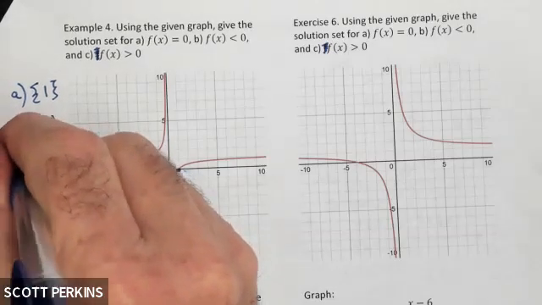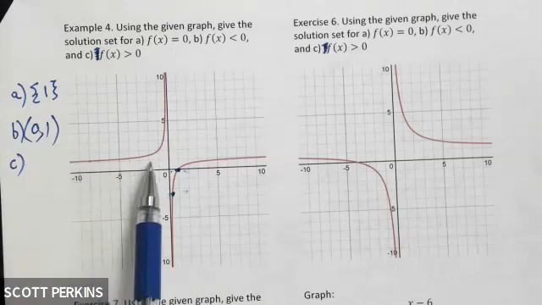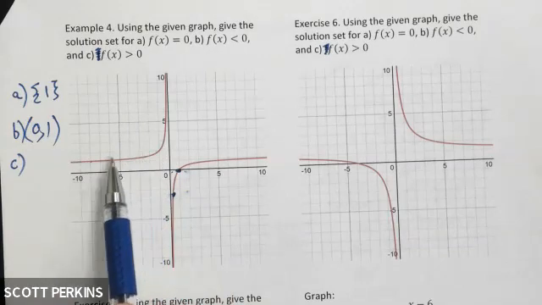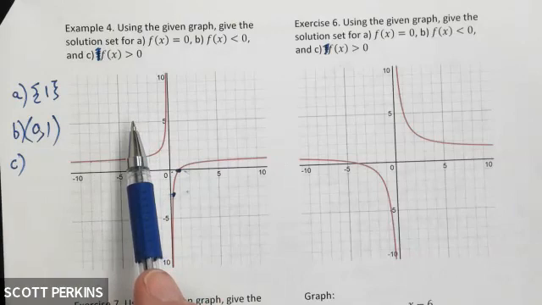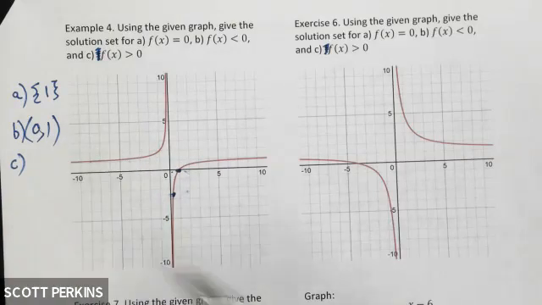The last one, C. Where is this bigger than 0? Well, bigger than 0 means above the x-axis. So again, where is this above the x-axis? Can we all agree that this part of the graph, this left part, is above the x-axis, that that's bigger than 0? Are you spotting that? Okay. I hope so. And if you're not, you ask me a question, because I'm going to put a problem or 2 just like this on the test, like I have on other tests. Just, can you read a graph?